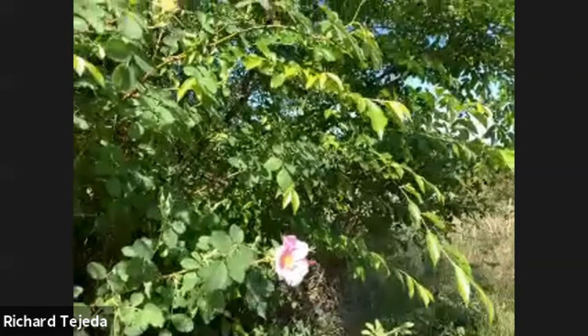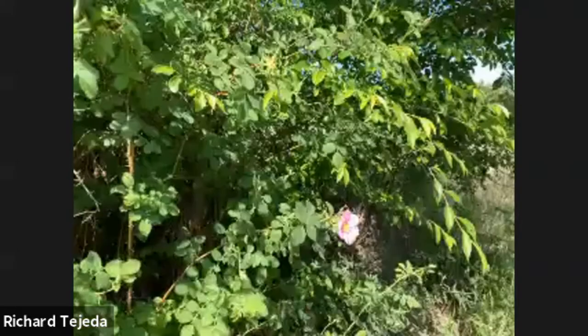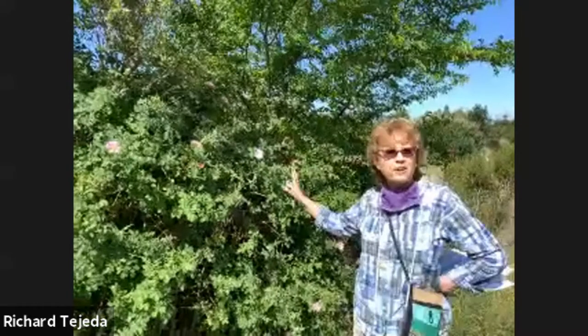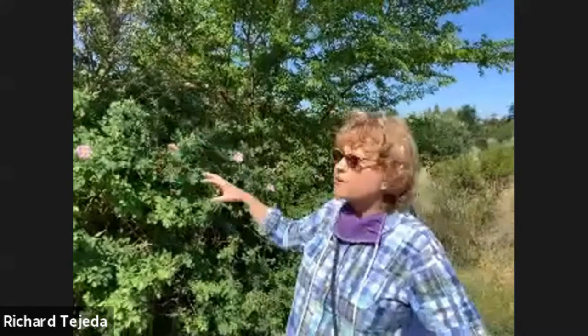She goes from one rose flower to the next — that's very important from the plant's point of view. There's a book called Bumblebee Economics by Heinrich, where he realized the bee is under tremendous selective pressure. They'll find a place and stay in it as long as it's giving a reward, because they have a very high metabolic rate to fly and care for their colony. They have what we call flower constancy — they learn where they want to go and go from one to the next. That's in the benefit of both the bee and the flower — classic mutualism.